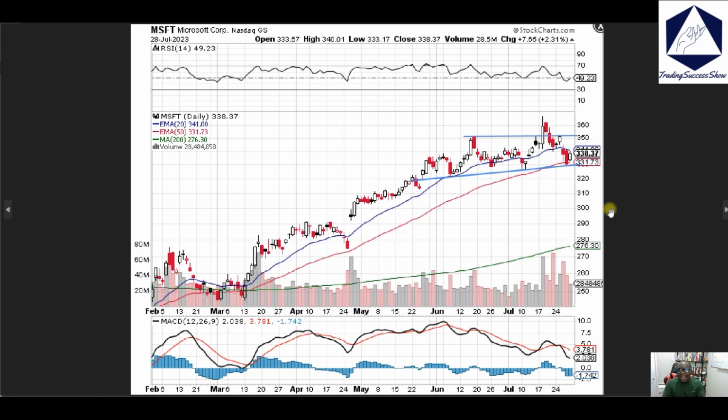Also, Microsoft. Microsoft right now broke the 20 exponential moving average, right? So now taking a look at this, if you had set your stop loss on the 50 exponential moving average, you're out of this trade. You're totally out of this trade, okay? But now, see how price actually bounced off the 50. So let me put the stop right below somewhere of natural support. The price got to the 330 area, and then boom, bounced back up to retest the 20 exponential moving average. That is what you're looking at when you're talking about trend trading and using the moving average as your best bet. If we fail that first exponential moving average, we have to set our stop loss on the next one so that our loss will be minimized, right?